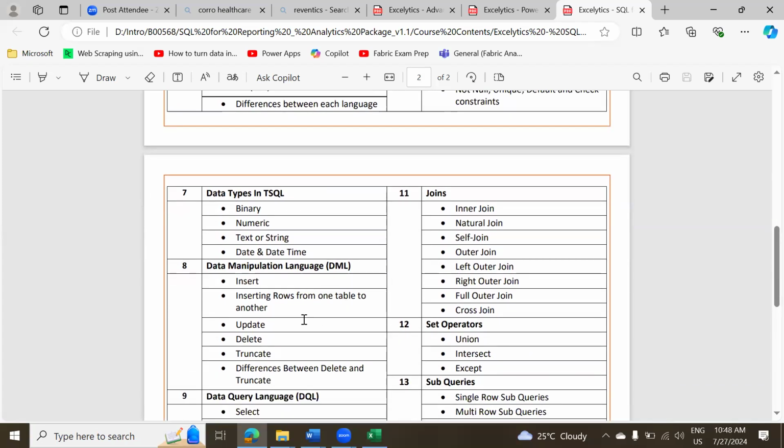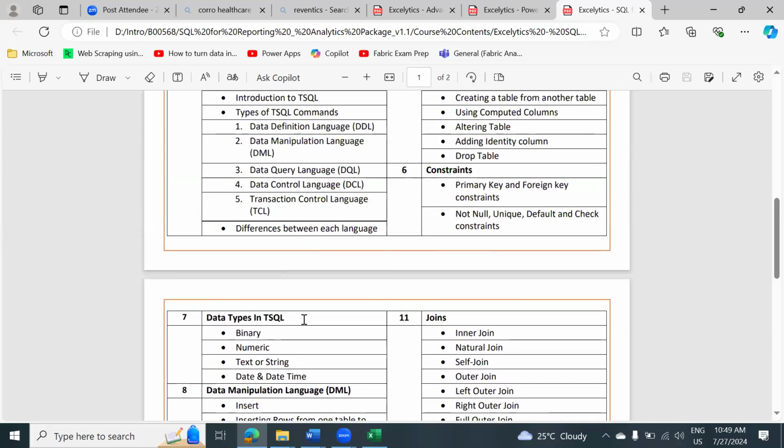Sir, I have almost 13 years of experience. Based on my previous experience, no reporting analyst or data analyst will have read and write access to the database. We'll have only read access, so we'll be using queries to retrieve data. That's what we do. I should make it very clear because a few people complain that we are not covering the DML commands. The reason is that in an analytics or reporting profile, we don't use DML commands.